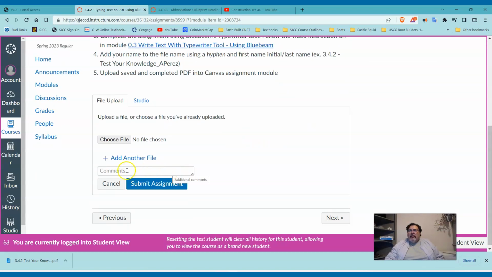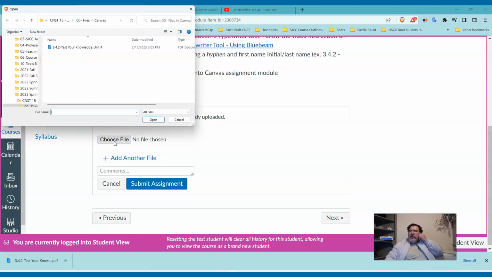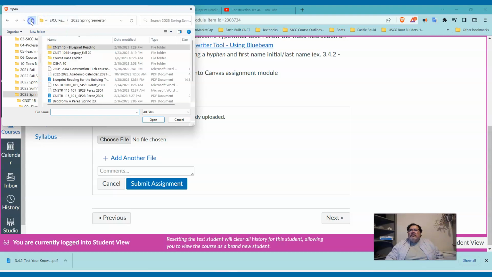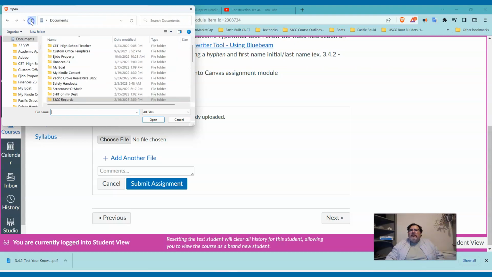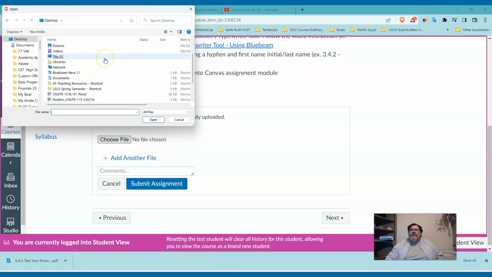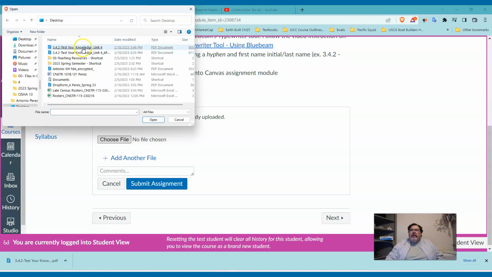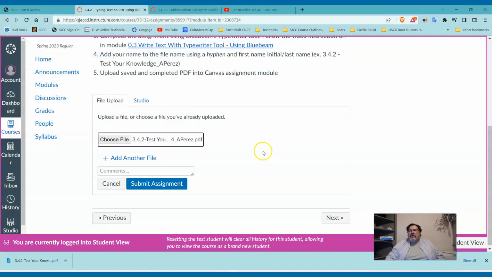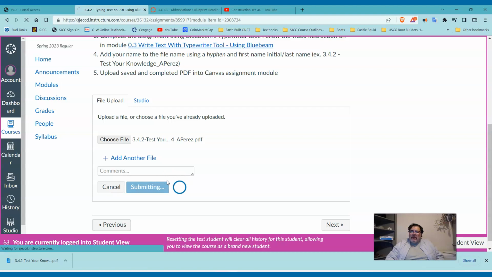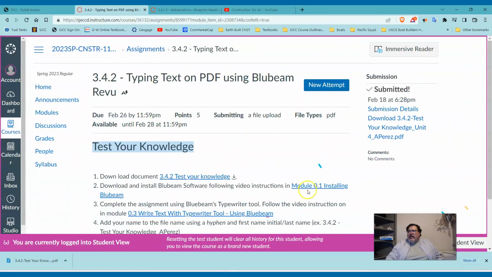and right here it gives you the file upload. You're going to upload a file and you're going to select this choose file button to go back to your desktop. So let's hit back till I find my desktop. And then I'm in my desktop there, and there's the one that I just worked on and saved. So that's the one I want, and I'll submit my assignment. And it's uploading it into Canvas, and hooray, it's done. So that's how you do it, okay?